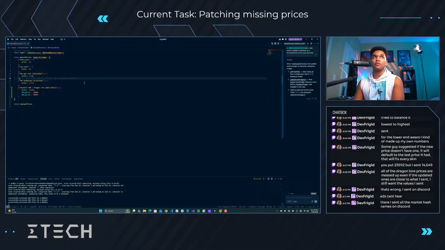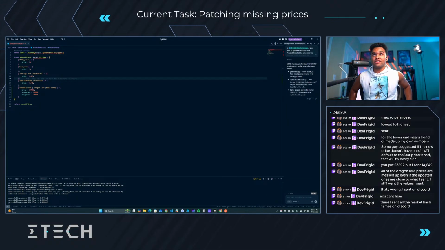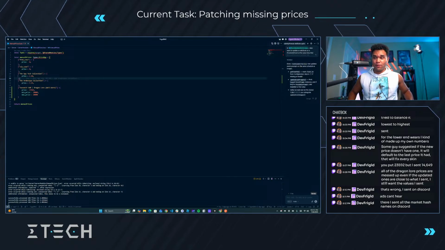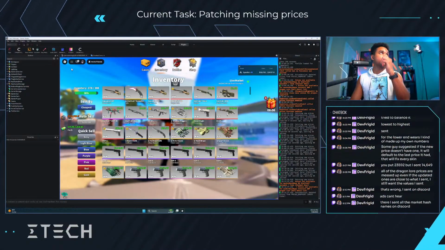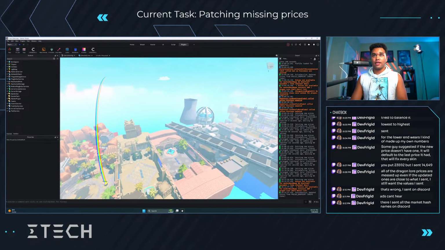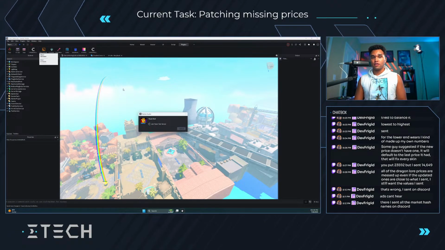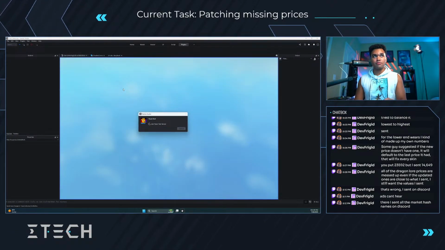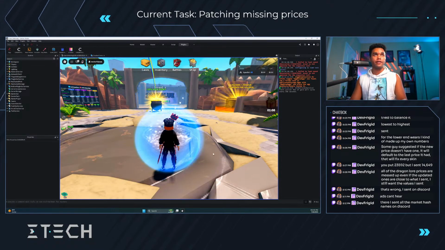Okay, so now that we have the manual price, hopefully, when we put this into Roblox, it will work. So let's go to Roblox. Let's test it out, right? I have to leave the team test, and then Rojo's connected, so now I have to restart it. Sometimes with team tests, the code takes a while to sync up again for whatever reason. I don't know why it does that.